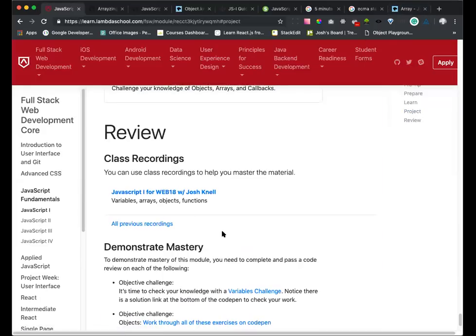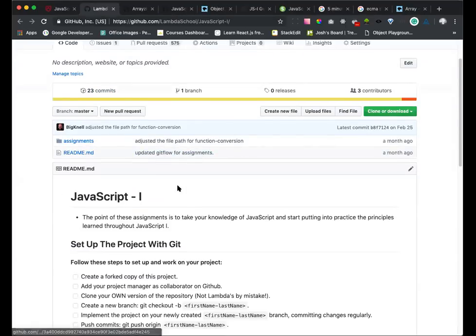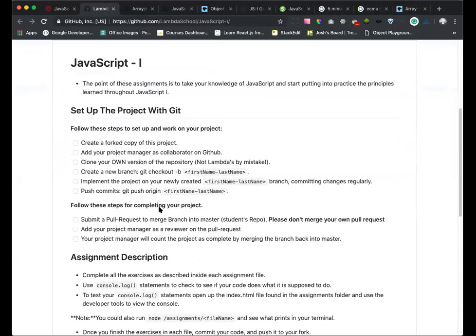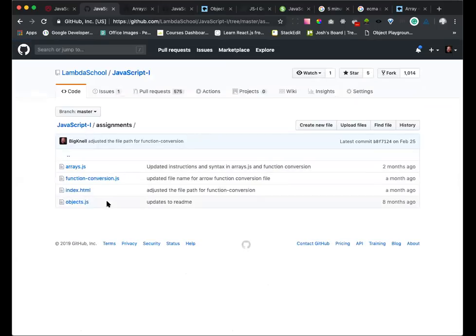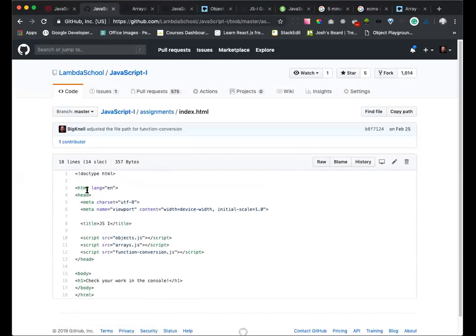For your assignment this afternoon, I'm basically going to just have you review everything we just talked about, from the morning videos to the guided project, and then going into the afternoon. You've got an assignments folder. Notice I've got an index.html file that's referencing all of your other files using script tags. So when we want to bring something into our HTML, we use a script tag, either in the head or preferably actually right above the body tag. But for now, I'm not concerned about that. You'll just see that there's a big H1 that says, check your work in the console.